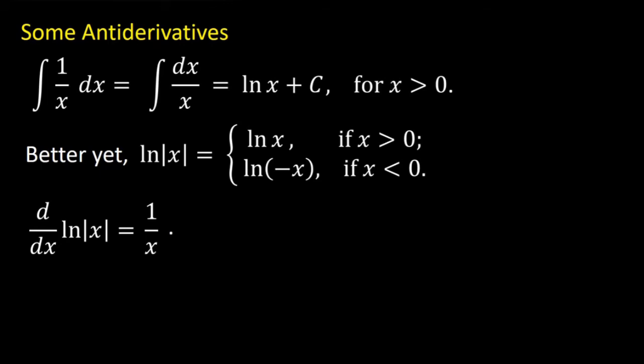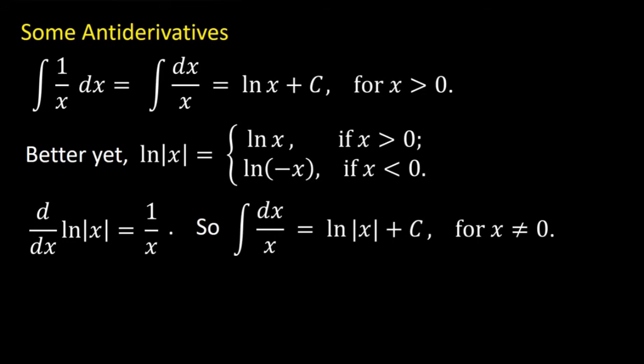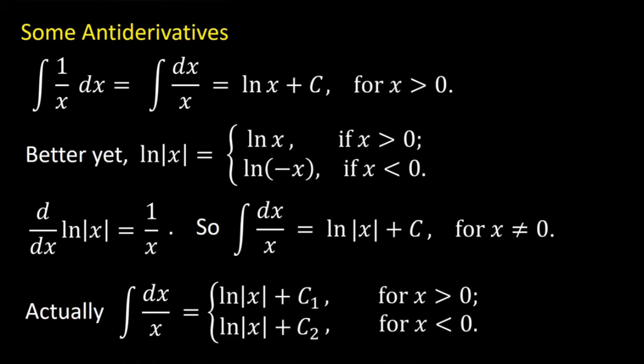So for x positive, it's the same thing we had with derivative of natural log. If x is negative, you need to use the chain rule, but 2 minuses make a plus, and again, the answer comes out 1 over x. So now we have an antiderivative that works everywhere in the domain, everywhere where x is not 0. But actually, that is not the general antiderivative. It's not the most general antiderivative.